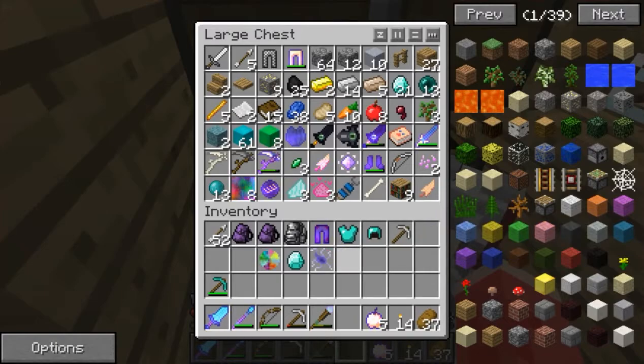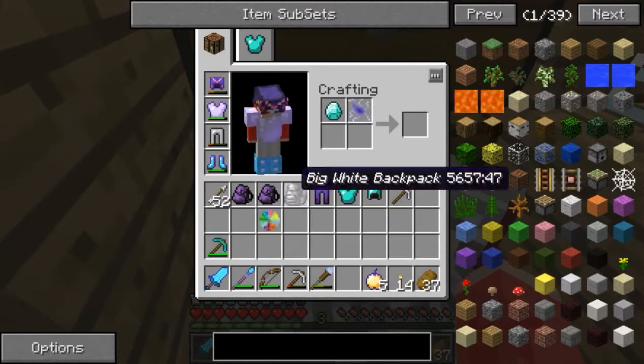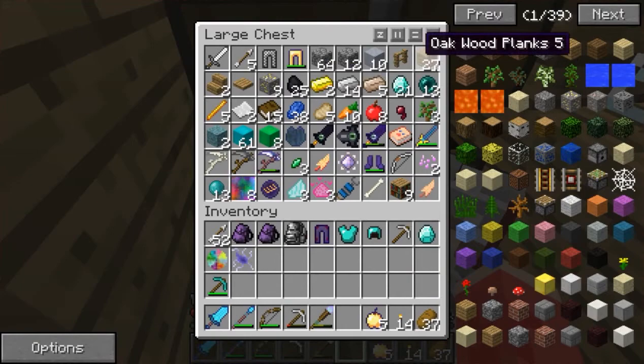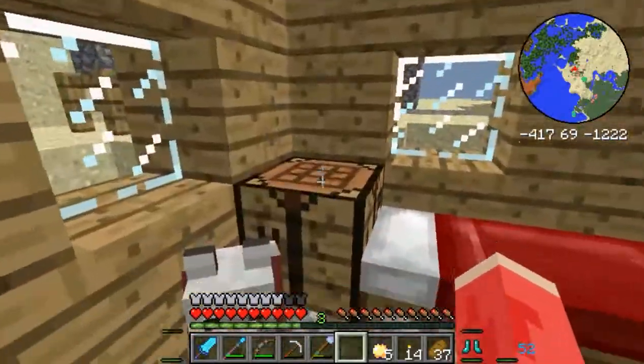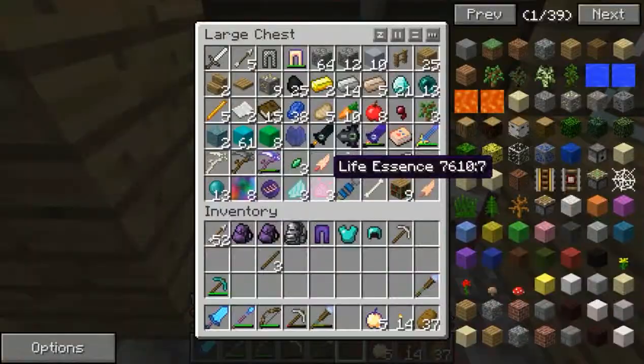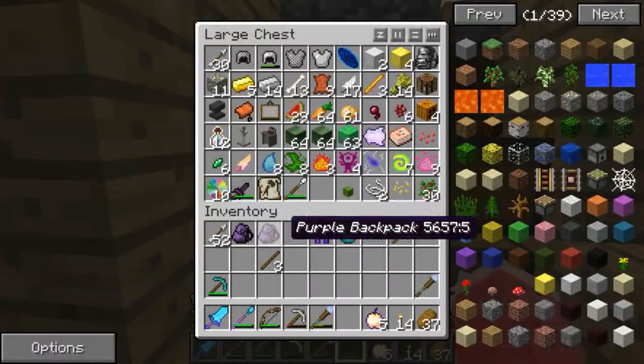I think I can just craft this to get... Wait. Oh, no, no. It was that and then a stick. But we don't have... Oh, we have wood. Oh, hey. How convenient. That's always a good thing to have wood, because without wood, nothing would exist in this world. Exactly. Nothing would exist. I mean it! Nothing would exist. In Minecraft, more specifically.